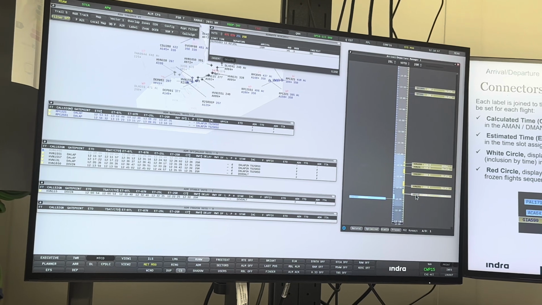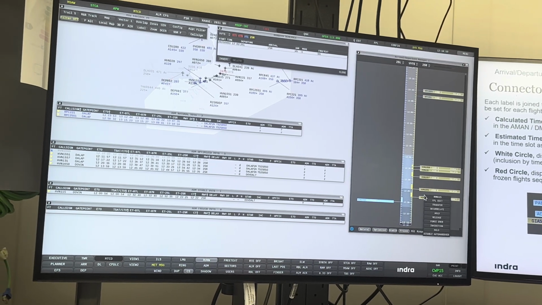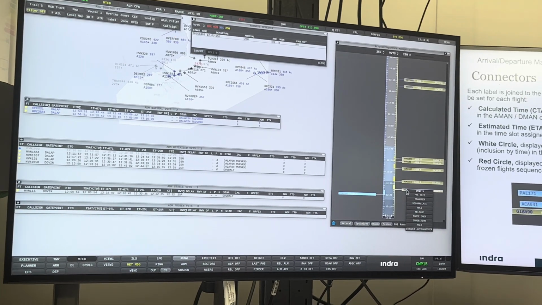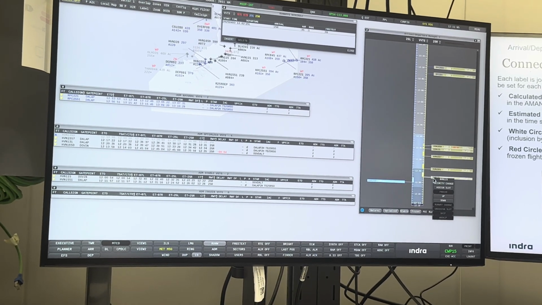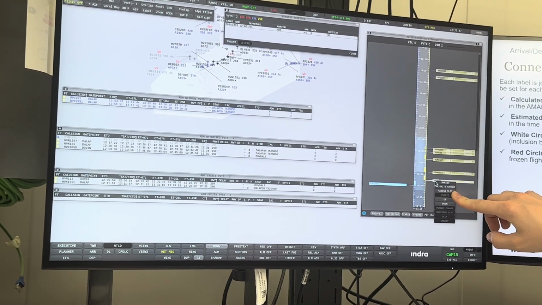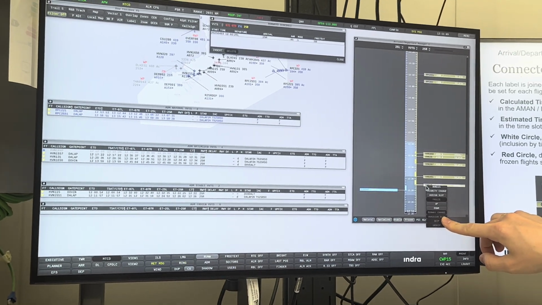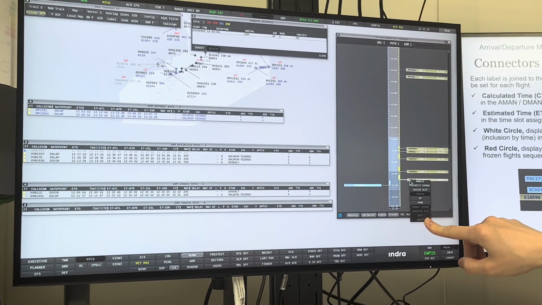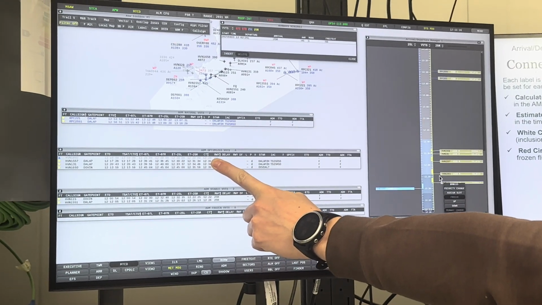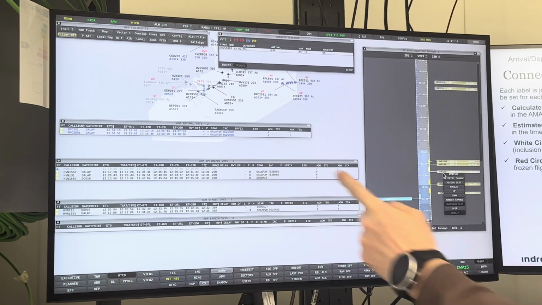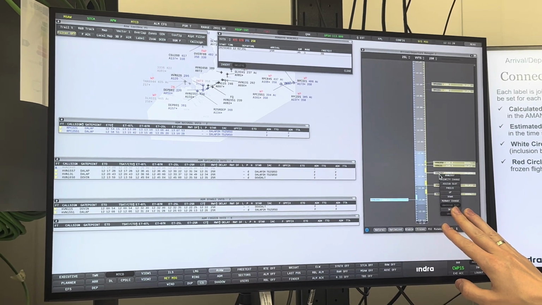The one thing is that by left clicking Vietnam 115, I have the same menu as you have, the flight plan menu. But with right clicking, I have priority change, assign slot, freeze, up, down, runway change, assign slot, skip, unskip. And for the ones that are in the optimized horizon, I have much more actions.